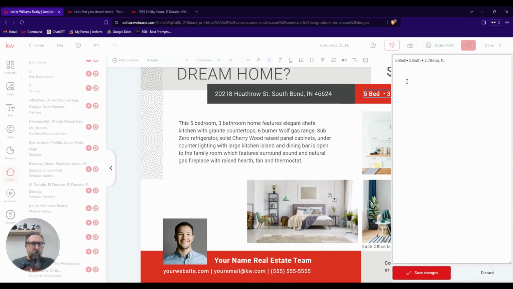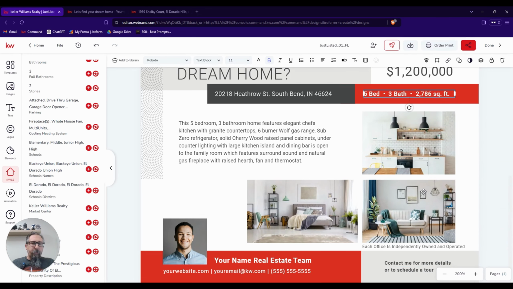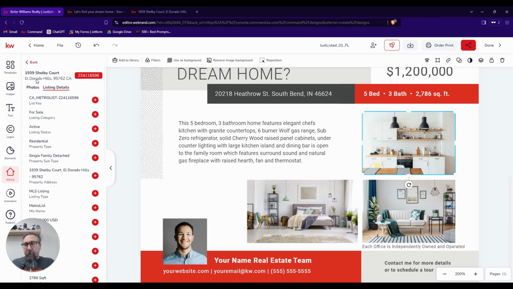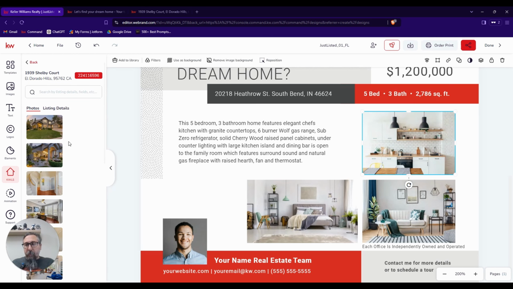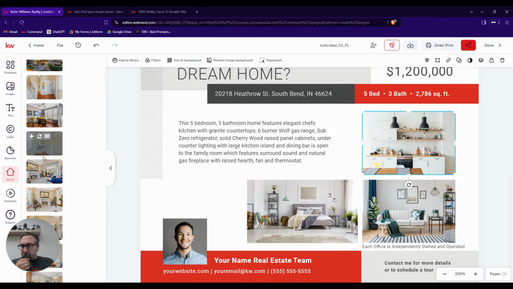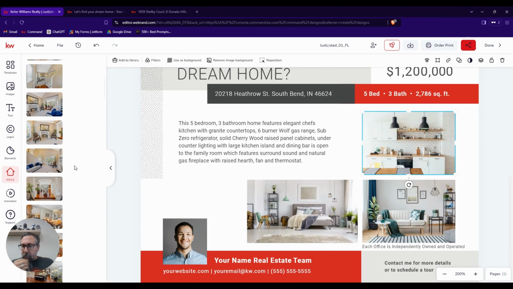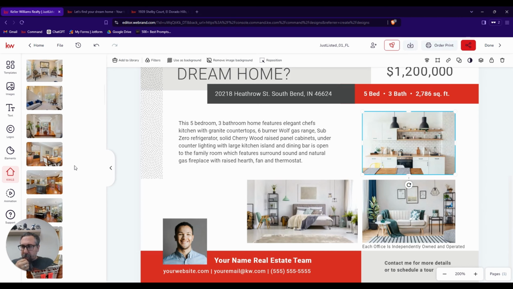I'm going to check. I'm going to do another space there and see how that looks. That looks better to me. Yes, it does. All right, so we've got our 3 other pictures over here. So we're going to try to find equivalents of those pictures. So I'm going to click on this first picture, scroll back to the top, click on Photos to go back. And so that seems to be a kitchen picture. Let's see if we can find something that will work out well in that location.